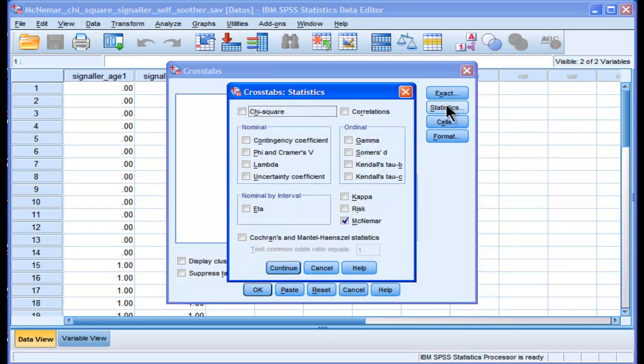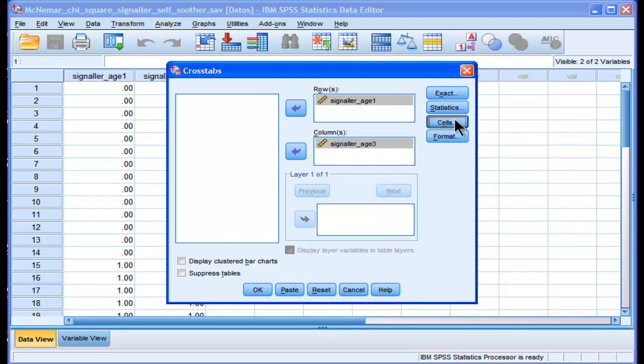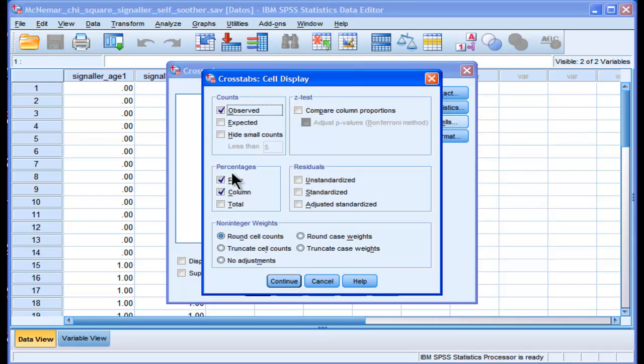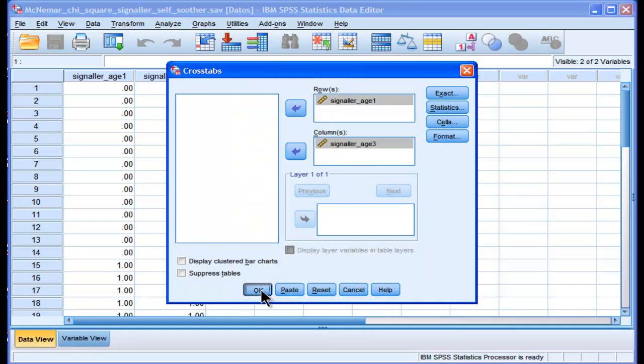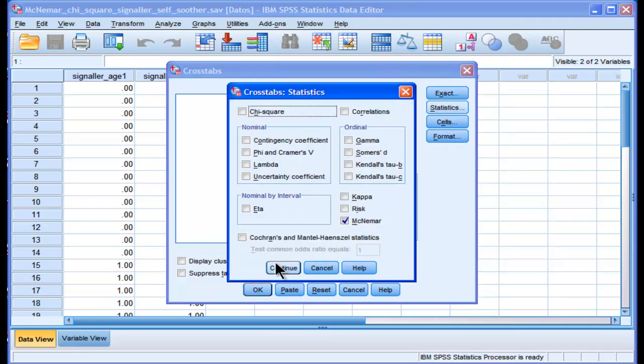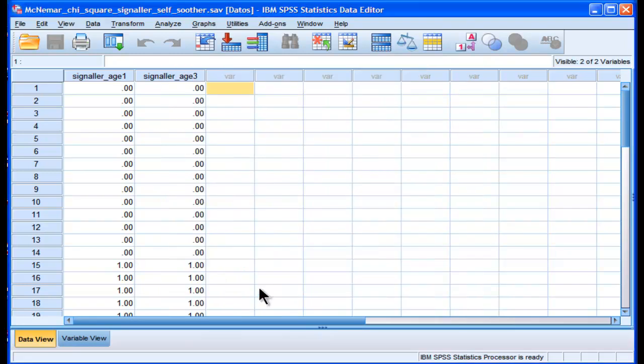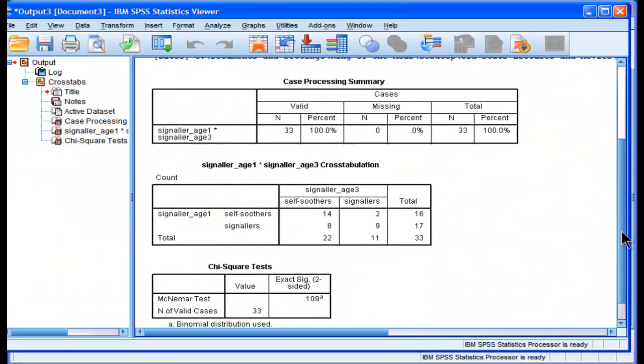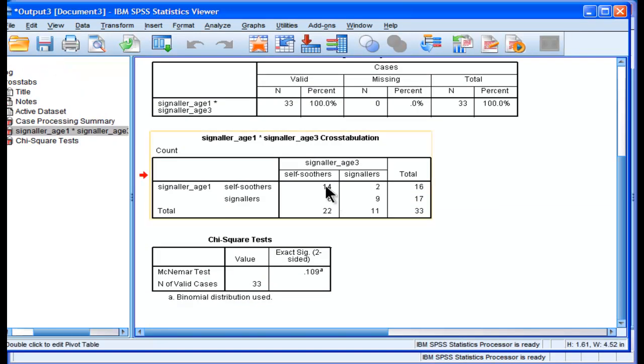And you do not need to actually have the McNemar chi-square statistic clicked on there. I'll keep that like that. But I will undo the row percentages, because we don't need that. All we need is, you would put your two variables in, rows and columns, and statistics, McNemar. You don't even need it, but if you want to look at it out of interest, well, that's the only thing you need. And what you'll get is this table, your 2x2 table, and then you get your numbers. So 14 were soothers at age 3 and age 1. Everyone's study is going to be different. What you need are these four numbers in the table.